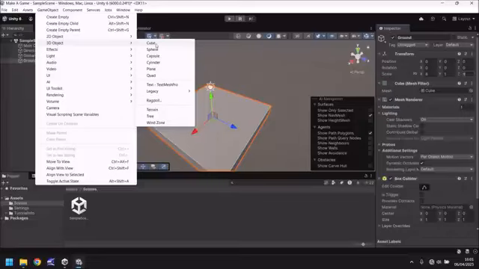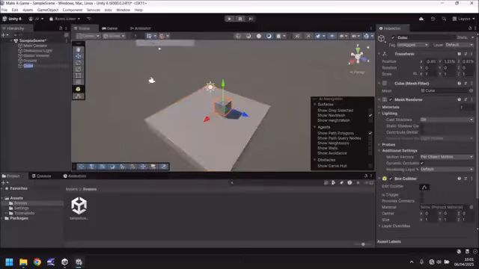A good example of that is we could add another cube, and that is its own separate object again. So let's go 0, 0, 0 on the position. Let's hold Control and let's drag the green arrow upwards. And what that's done is moved it by one whole single place. Now what we could have done is hold the left mouse button on the green arrow and move it, and you'll see it moves it in much smaller increments.